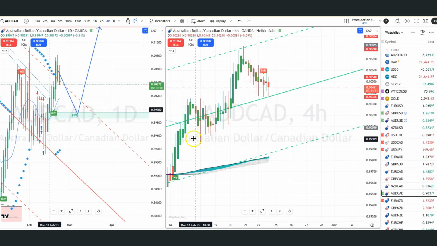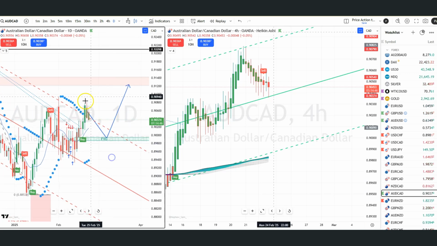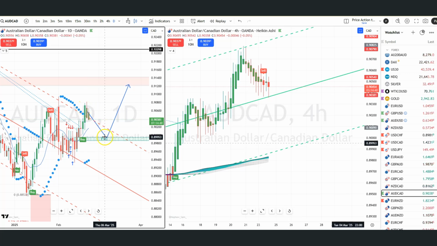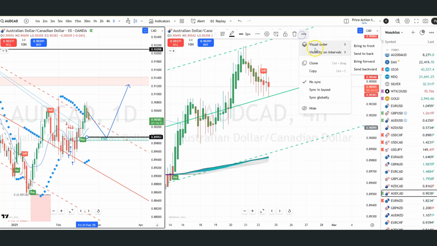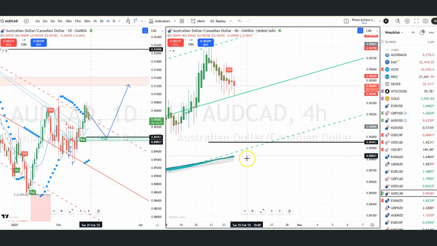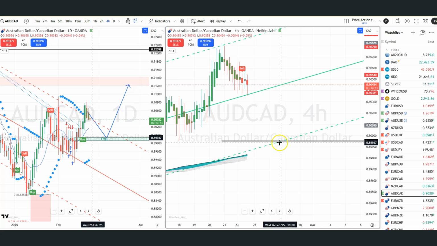So Aussie Canadian, yeah, this has broken this downtrend here, so it could be on the way up. FVG at 88. Let's draw a line. Keep it simple. Let's sync it so we don't have to keep drawing lines, and then we can see it there. And this will converge nicely with a 200-day moving average on the right, and this trend line here on the right as well.